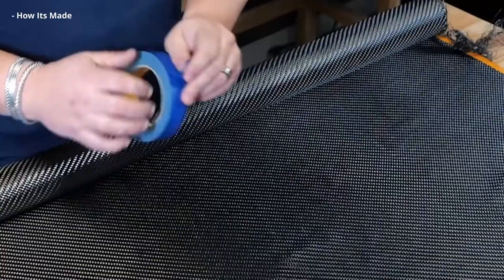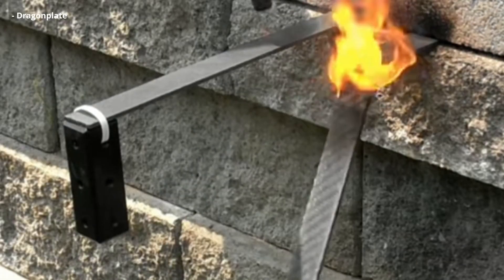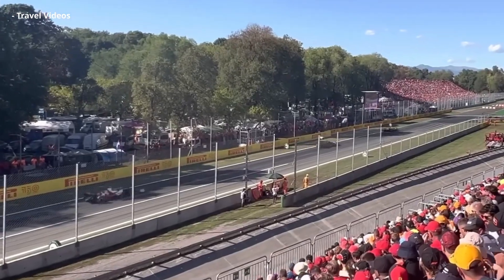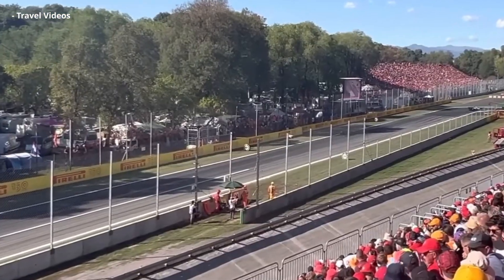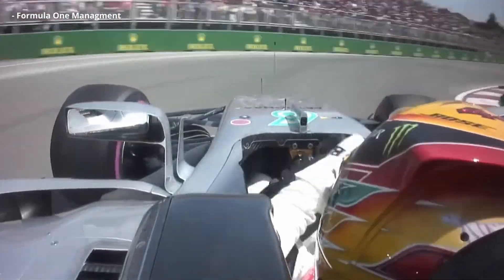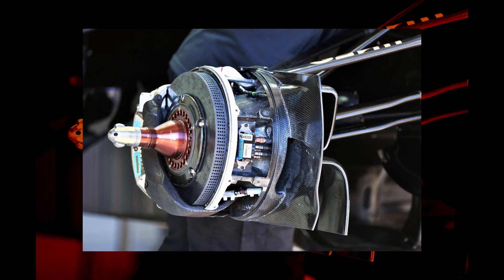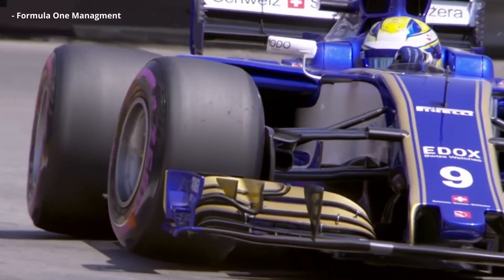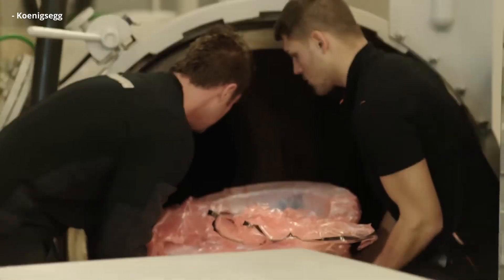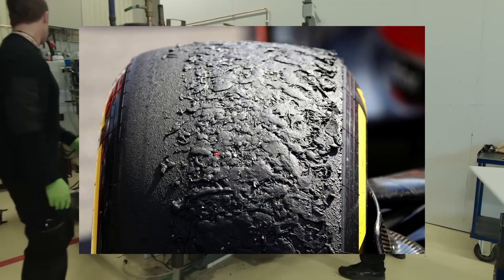The brittle nature of composite materials is problem number one, but there is also another issue: heat resistance. Composites don't stand up well to extreme heat, and extreme heat is something the wheels on a Formula 1 car need to deal with, as the brakes frequently get above 700 degrees Celsius, sometimes exceeding 1000 degrees Celsius during heavy braking at circuits like Montreal. These extreme temperatures, paired with the fact that the discs and calipers are incredibly tightly packed inside the wheels, would subject them to more heat than they could handle, leading to severe warping, delamination, and eventual failure. Not to mention that even the tires can get hot enough to do damage, often sitting between 100 to 130 degrees Celsius during a race.